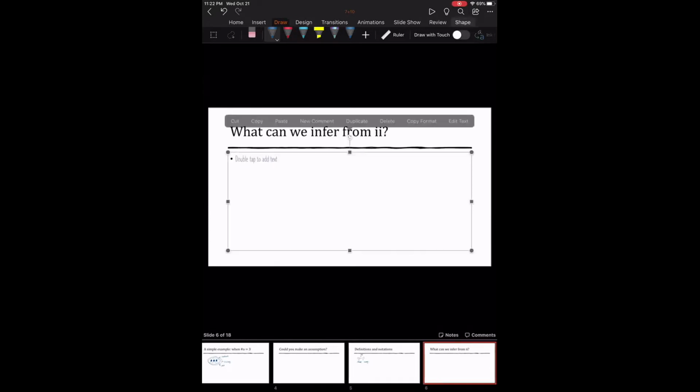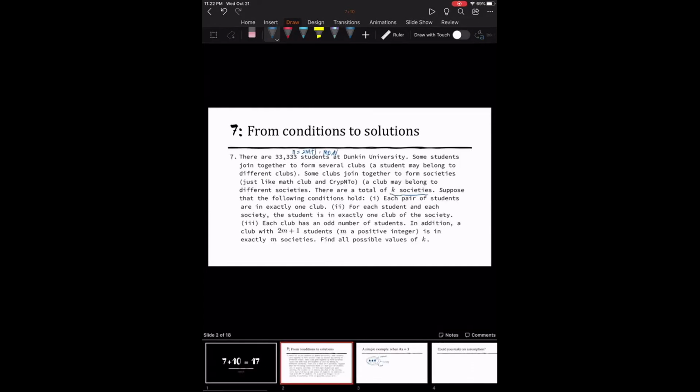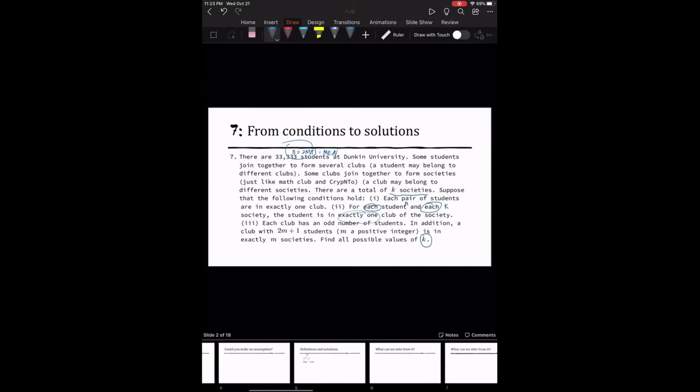Now we're going to look at things from the conditions that we have. So what can we infer from condition 2? Condition 2 is a very special statement. It says for each student in each society, the student is in exactly one club of the society. So notice how the condition is structured here. We have "for each" and "exactly one", which means that if we let the number of students be n, and let the number of societies be k, then the total number of labels, or ordered triples, that we'll have would be n times k.